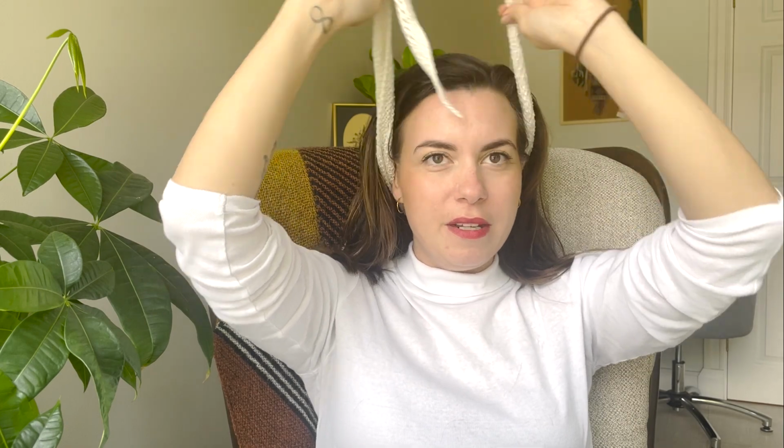So I think I won't put it back as a bandana, I'll just knot it, just to keep my hair out of the way, because I have crazy thick hair, and I'm always touching it. That'll do. So I made this one, and then I loved it so much that I was like, I'm gonna make another one.